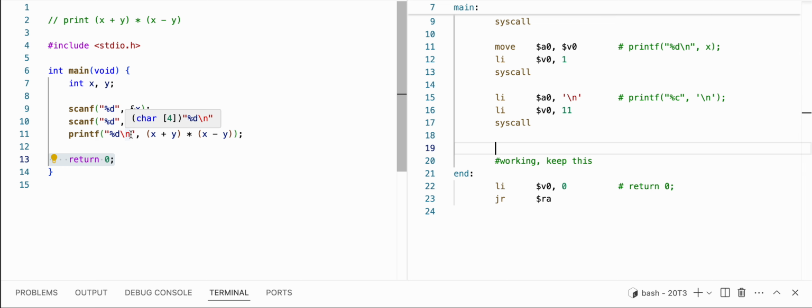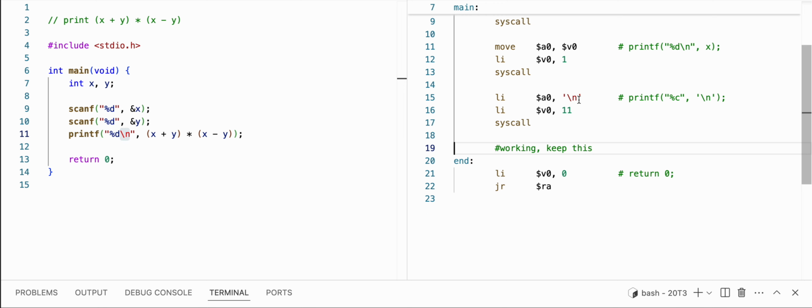And then the last print instruction is going to be this new line character. So I'm pretty confident that we're passing in this character as an argument into the print function, and then using the print char instruction to be the returned value. So I'm pretty happy with this too.